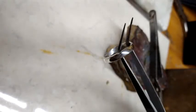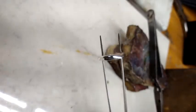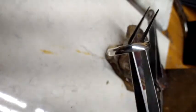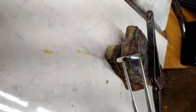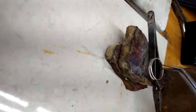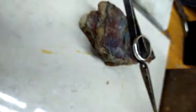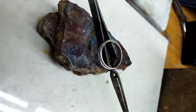Okay, now the band, I'm sorry for my editing, I'll get better. But my band has been polished up to a high mirror shine, as you can see. And at this particular level, doesn't really look like MOKUME-GANE. But this is why you always have to look a little deeper. That's saying you can't judge a book by its cover. There's some real merit here. You can't judge a band by its finish.